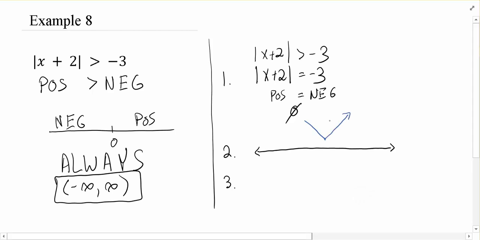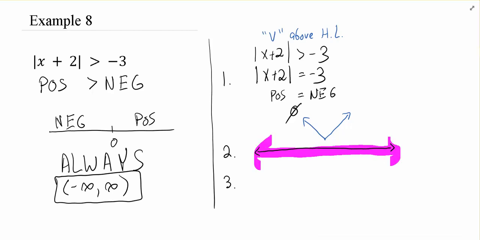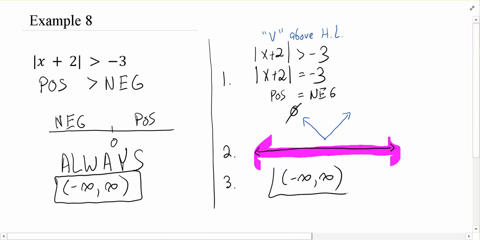So if I draw my V so that it crosses every time where I have a solution, which means never, then I go back to the original problem and say, when is the V above the horizontal line? Well, that would be always. The V is always above. So we do get the same answer of always, meaning negative infinity to infinity, both ways we approach it. Obviously, the common sense approach was much easier, though. We got to the answer a lot quicker.